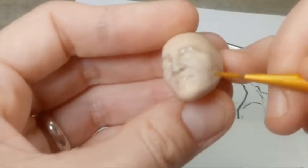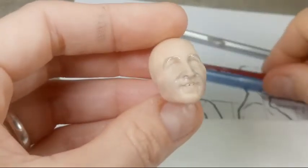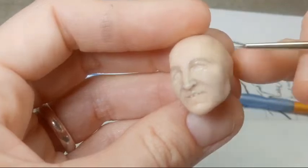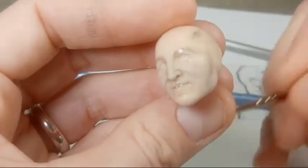There we go. There. And also something that I always add is shades in here on the temple.